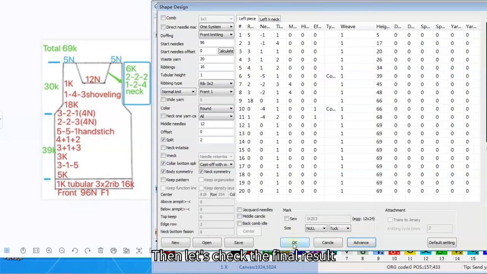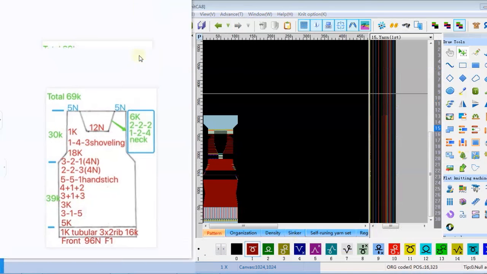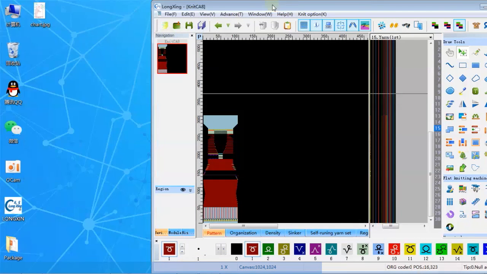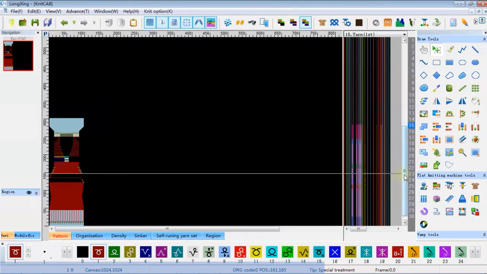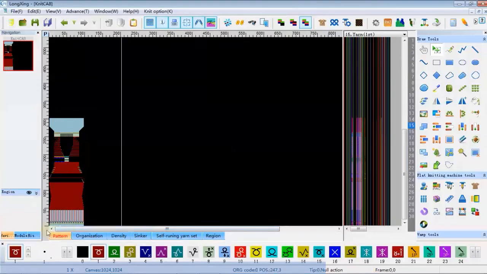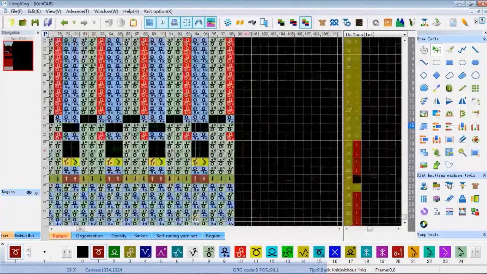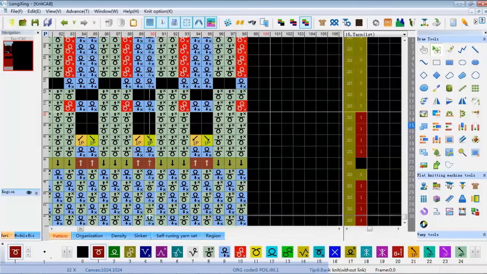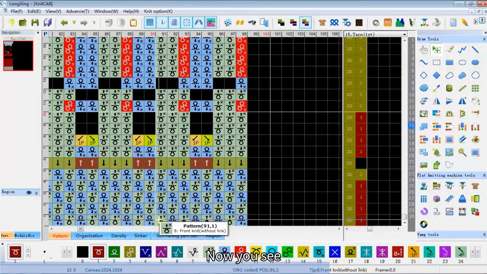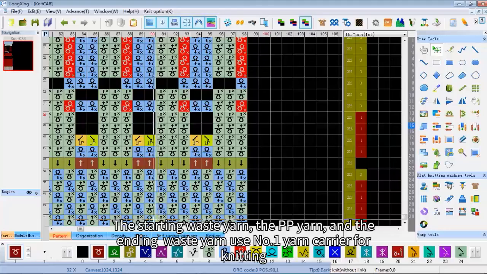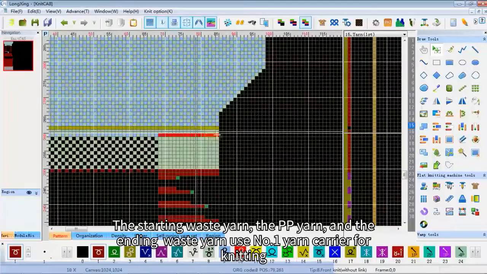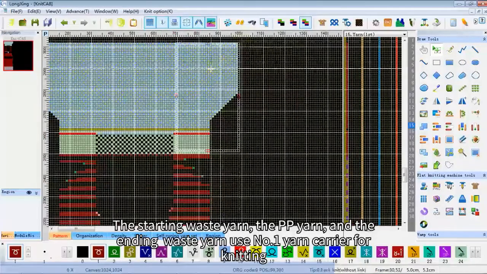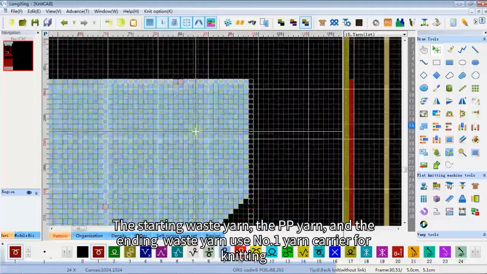Then let's check the final result. Now you see the starting with the PP yarn and the ending with the yarn use number 1 yarn carrier for knitting.